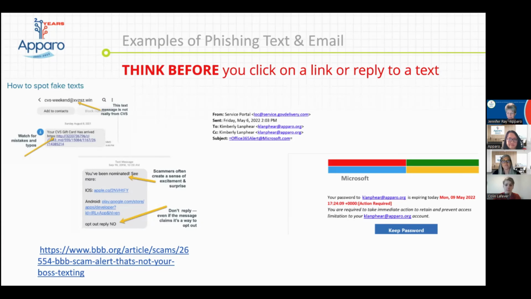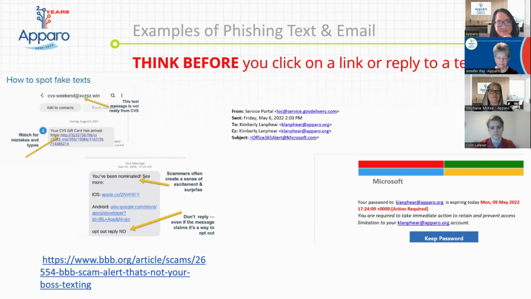One of the popular ones that's coming out seems to come from your CEO or your boss, saying, I'm in a meeting, I need you to go get some gift cards, click on this link. That first example shows you what to look for, like looking at where it's coming from, if you don't recognize the number or email address.